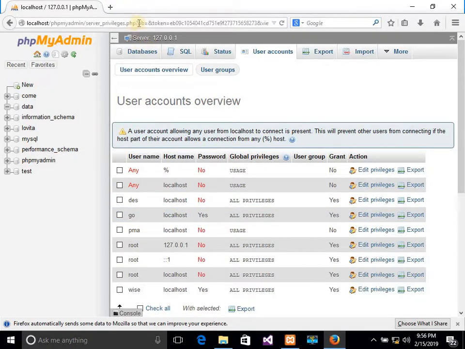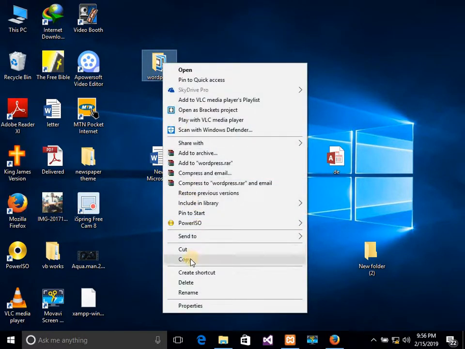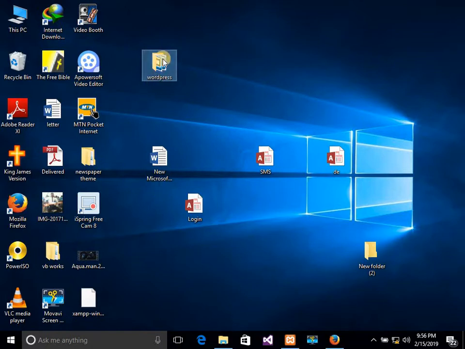Now you will come to the address bar, but before that, let's minimize it and come to our WordPress software here. You click on it, then you can use Ctrl+C to copy, or you right click on it and copy the WordPress from here.